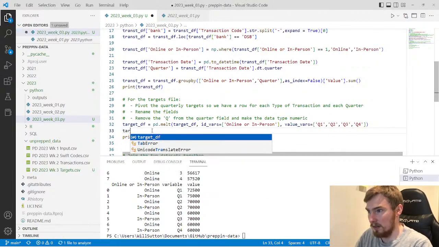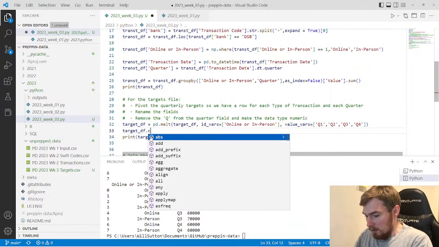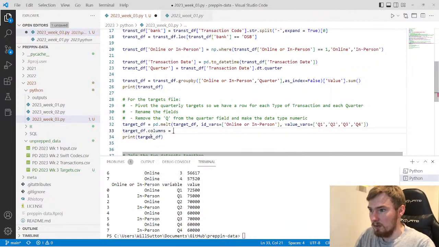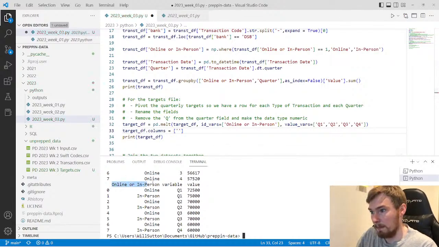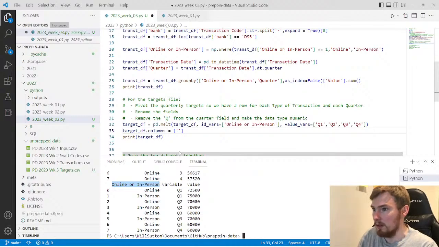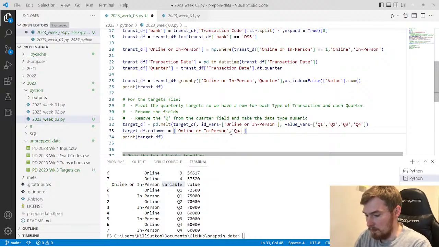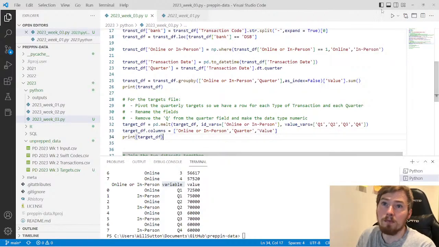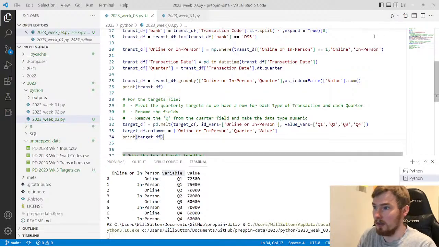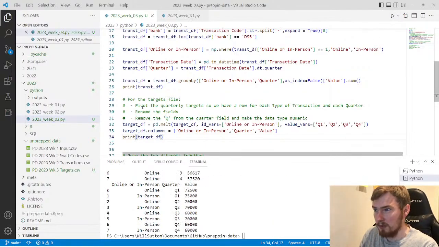So I can target df dot columns equals person and then quarter. Run that. Okay, so I've renamed those fields.